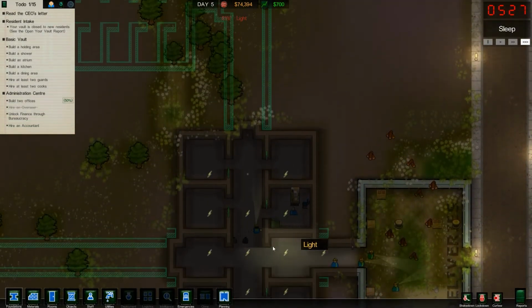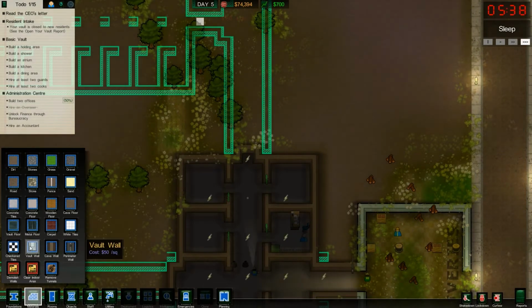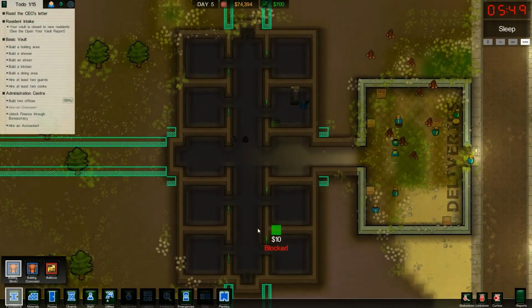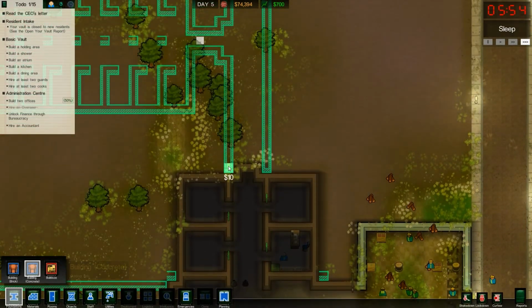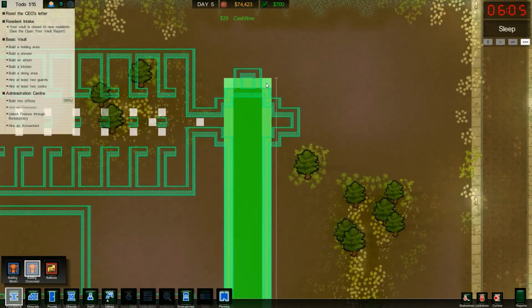All right, take out the rubble. And then we need to get our buildings going out here. So we'll keep this inside brick and we'll go to concrete.